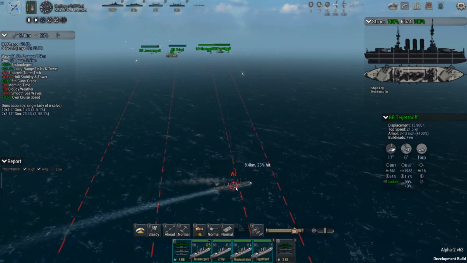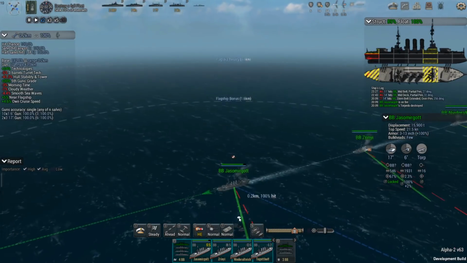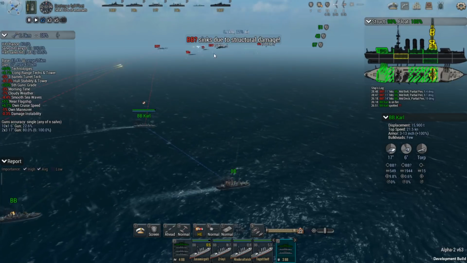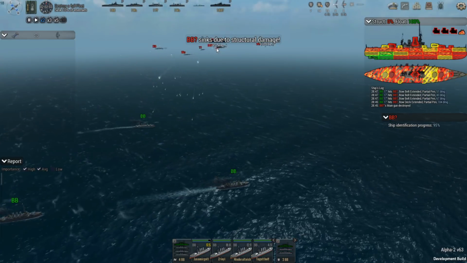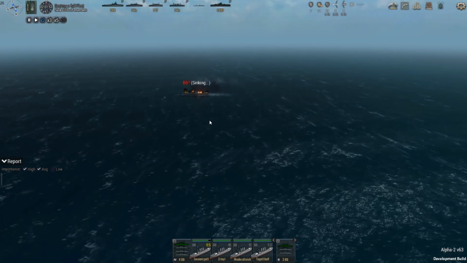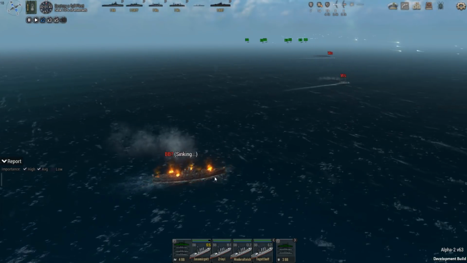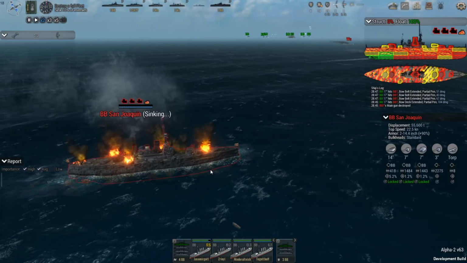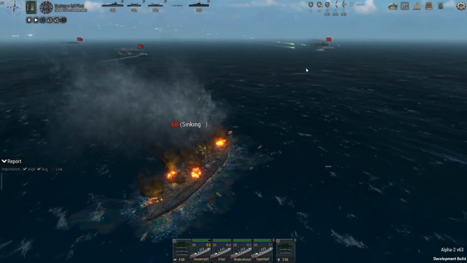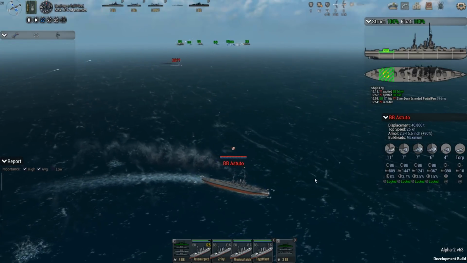Let's go ahead and get somebody firing on this guy. Oh, we took one out. Battleship down. Man, it'll be interesting to see after the Alpha 3 update how much they've nerfed those high explosive shells, because right now they are so powerful when used the right way. San Joaquin is gone. We're going after his other battleship now. We take out that other battleship and we're pretty well home free.